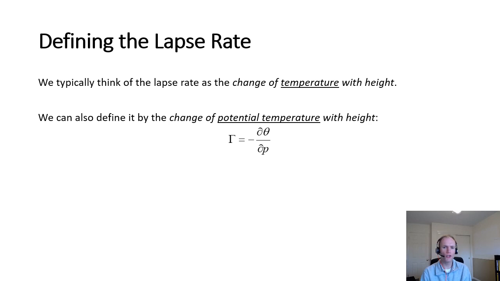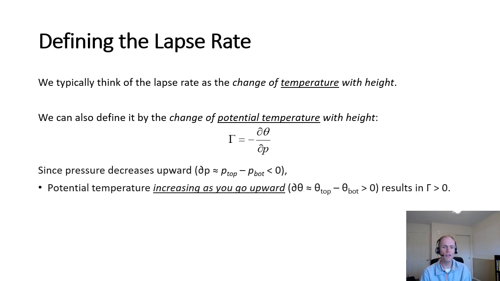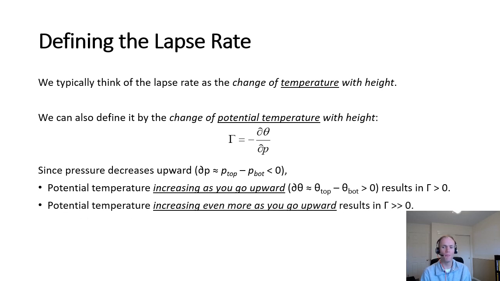We know that pressure decreases as you go upward, so that denominator should be negative. Positive over a negative gives us a negative, but that leading negative gives us a positive. So through an inversion, this lapse rate should ultimately be positive, and in particular, it should be very much positive, which we indicate here through the double greater than signs, not just the single greater than sign that is our typical condition, but the double greater than signs to indicate that this is a big deal. This is a really big increase.